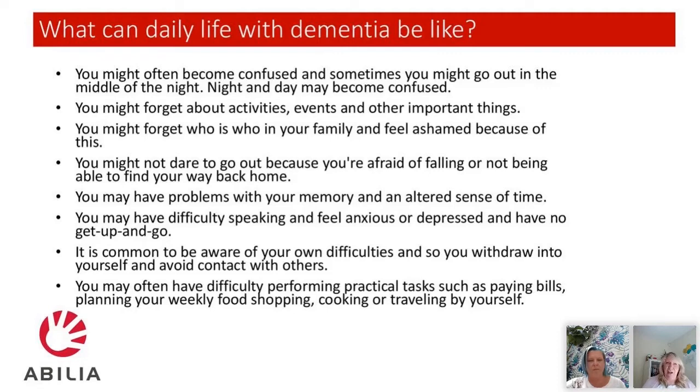The risk of going out alone, having an accident, not being able to find your way back home, not being able to take care of yourself. Problems with working memory and the concept of time - knowing what's now, what's next, what's upcoming. It can impact on mental health - a lot of people with dementia can have depression and anxiety, leading to a lower quality of life. Being more withdrawn, avoiding social situations, avoiding contact with people. This really impacts on carers because they then have to take on the role of managing that person's time.